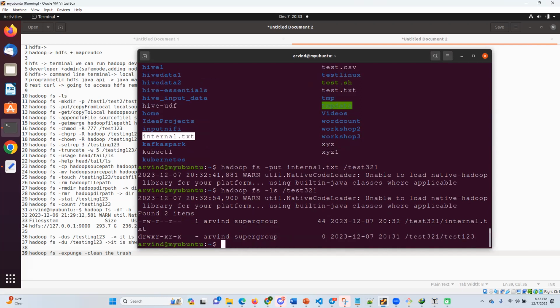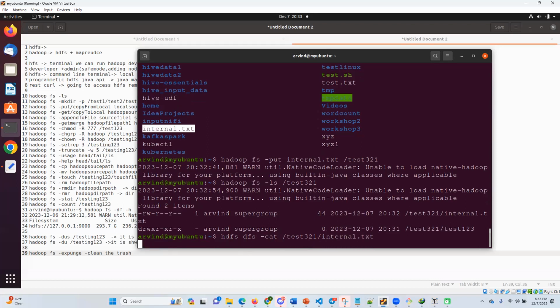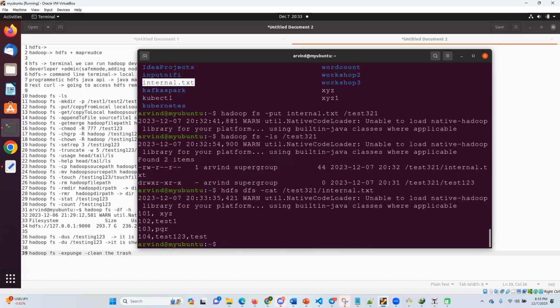Or in some places you will see hdfs. So you will see hdfs dfs. You will use hdfs dfs, and there you can use the minus cat, and you can use test 321, and then you say internal.txt. Okay. So both commands are fine.